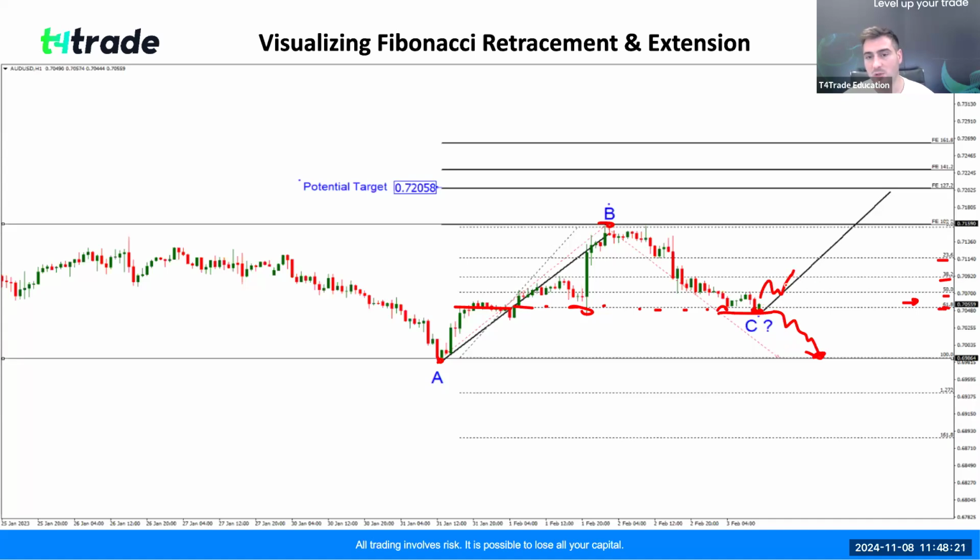So from here onwards, if we do see this, a lovely level for us, for example, to go long, maybe somewhere around here. So we buy here, and then we use the Fibonacci extension tool, the one we had, to project where we are going to exit. Is it going to be here, here, or here? That is ultimately dependent upon the interest that the market has around this instrument, which most of the time you cannot gauge accurately. You can use volume and open interest, momentum and all those other indicators to see how strong the bulls are in this kind of case, if they are strong. And it also depends ultimately on your risk tolerance.